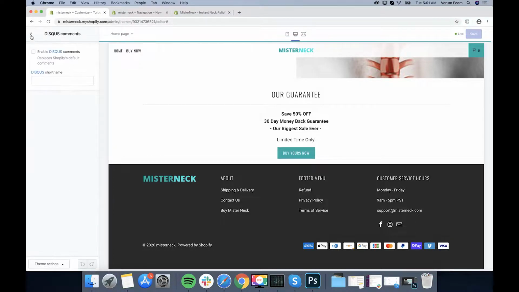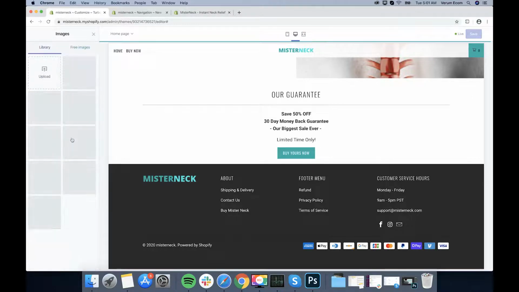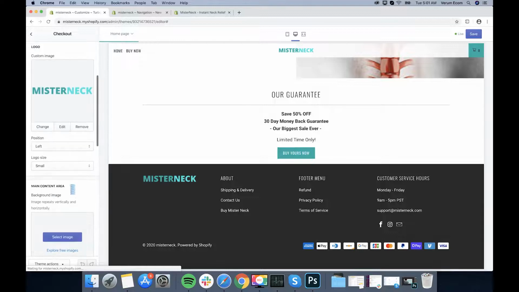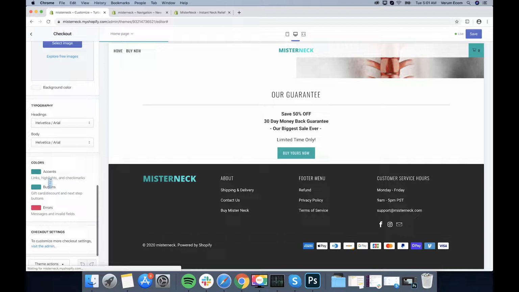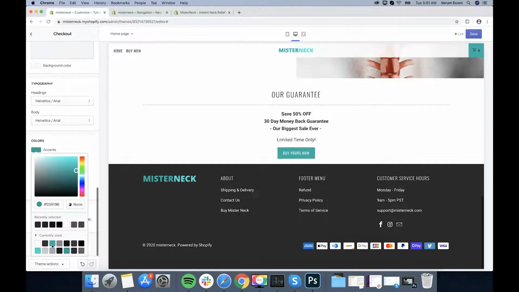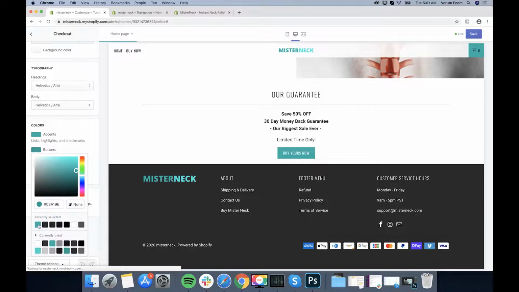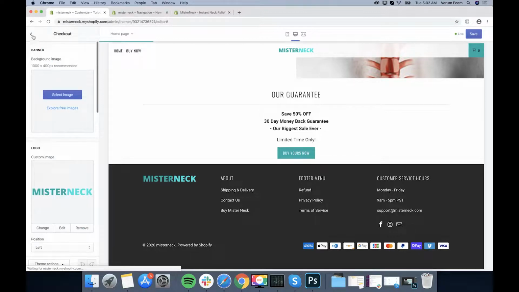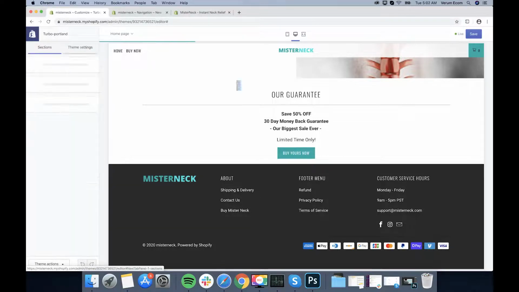And then discuss, we don't use it. And for the checkout, we have to customize the logo. After that, you just want to change the accent colors over here. So let's click on the green that we actually use. And that's about it for the overall theme settings.